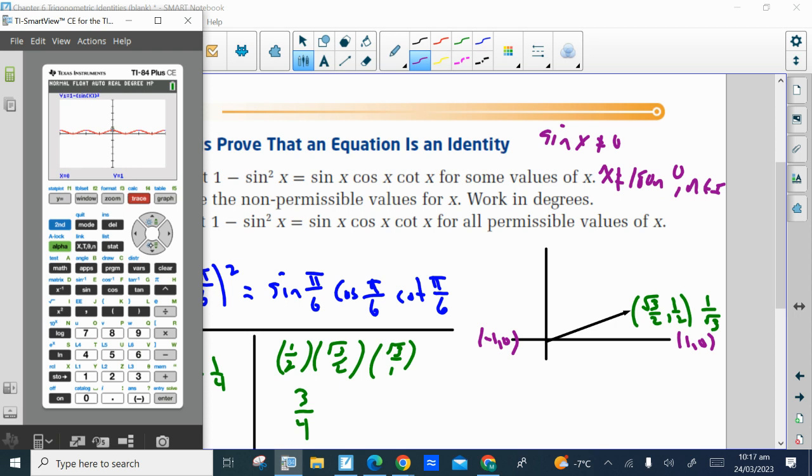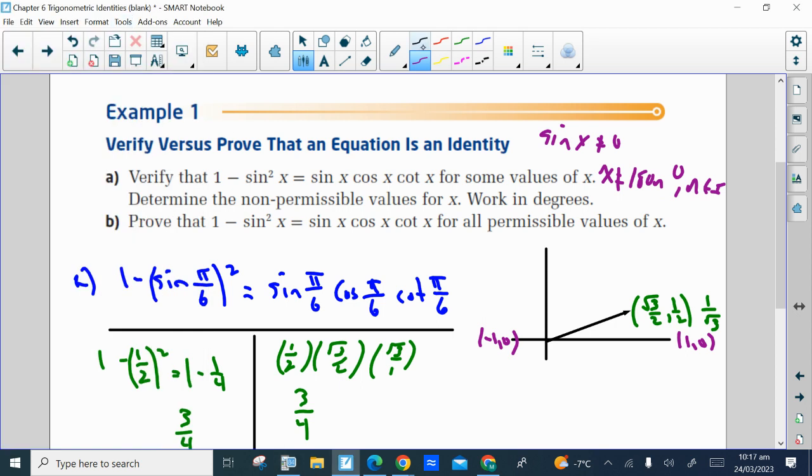but when we go into our trace mode and I want to be on equation 2, this shows me that 0 is a non-permissive value. When I go to 90 degrees, it's also a non-permissive value. When I go to 180 degrees, it's also non-permissive. Negative 90 is non-permissive because we don't get any y value returned there. So again, I need to fix this. Neither sine nor cosine can equal 0. So my restrictions are actually every 90 degrees.